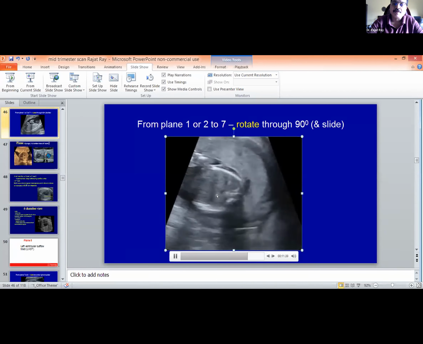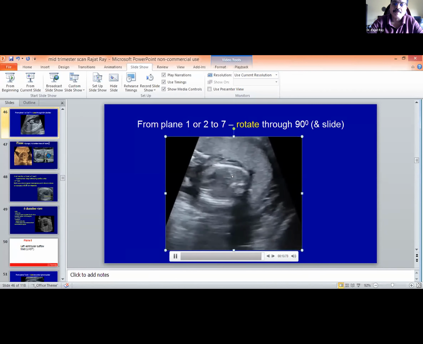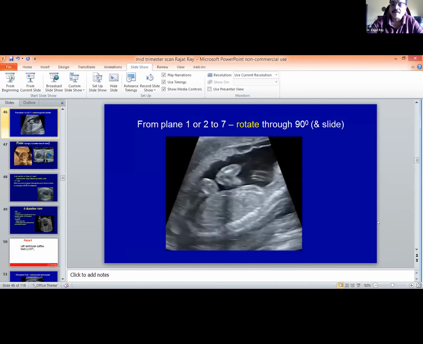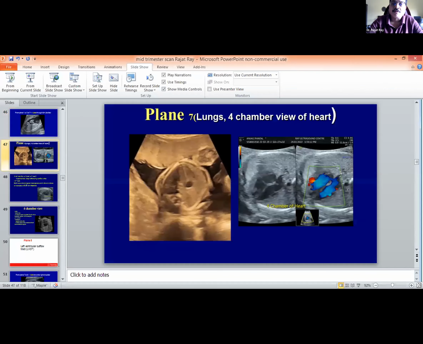So you are seeing the four chamber and the lungs at this level. What are you seeing? Two lungs on both sides. In the middle, there is a heart. So all of them roughly occupy 1/3 each. Heart occupies almost 1/3 of the area. Then you can see the filling of the four chambers in color also. There is no defect in the interventricular septum.